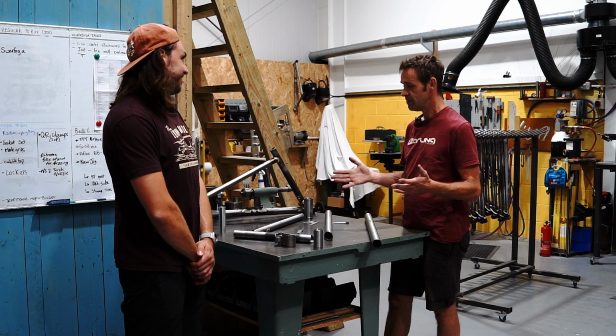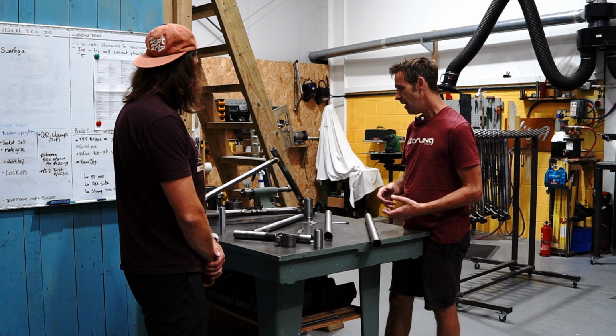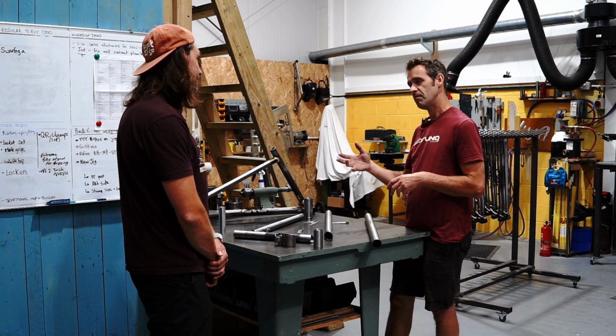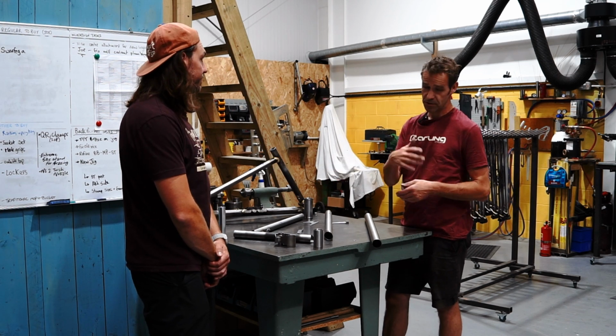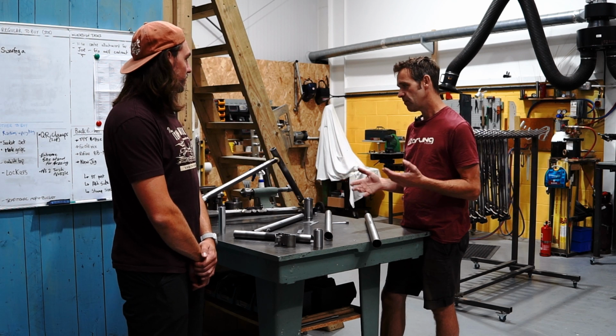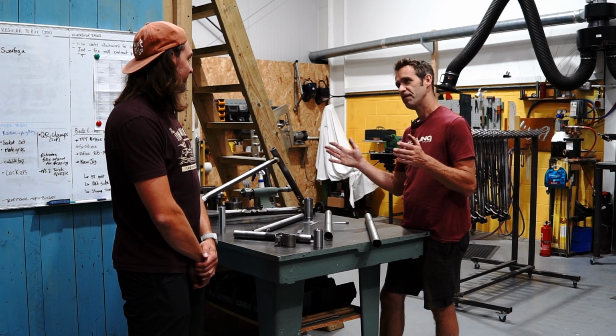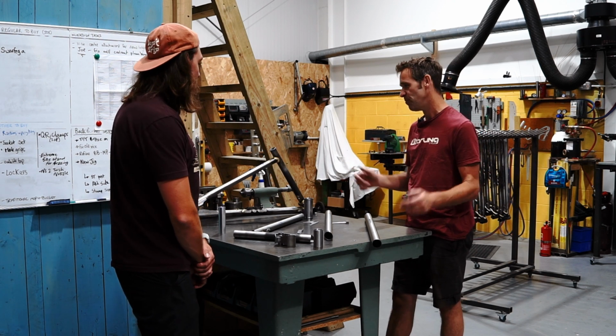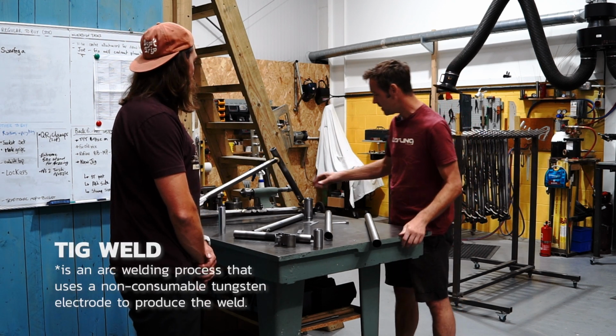Brazing just makes sense. A lot of damage tolerant things, roll cages and stuff, quite often use brazing. Lots of old motorbikes use brazing. So yeah, I like it. People can argue about it forever. Like what is better? I like brazing. I'm happy to use it. We do TIG some joints.